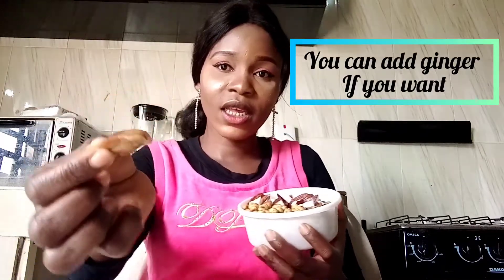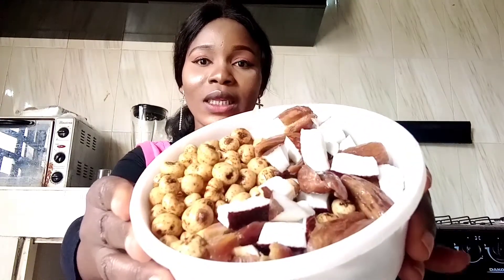Without wasting much of your time, let us get into the video. I have tiger nuts, coconuts, and dates. When you get the dates, just open them and remove the seed. You can soak them to make it easier, but it's not too hard even if you did not soak them. For the coconut, crack it open and take the liquid in it. I'm not making much — this is probably for one or two servings. Look at it, take a closer look — everything here is natural, you don't need to add sugar. I also have cold water from the fridge.